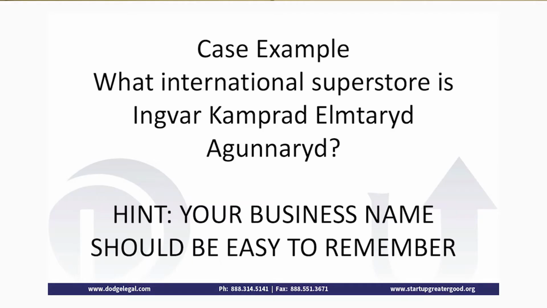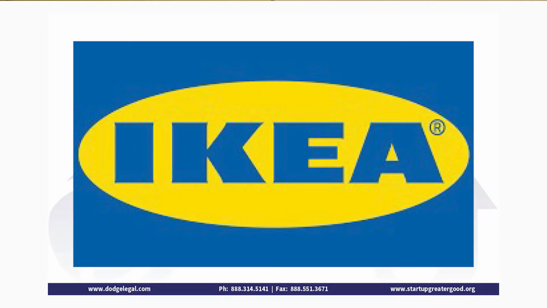Okay, next example. What international superstore is this? IKEA, exactly. So can you imagine if this guy had decided to use his own name? Like, he'd never sell any furniture because it's just too hard for people to spell and remember, right? So you want your business name to be easy to remember.